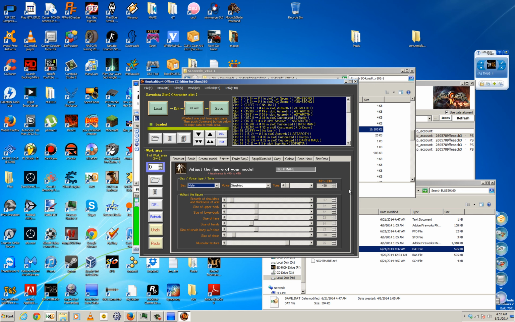I wouldn't touch the equip easy, because it's too basic and you can't really do a whole lot. This is what you want to focus on. You can basically input any kind of equipment piece you want. So let's say, for example, I want to put up a breast upper part equipment piece. I'm going to look at these bytes corresponding to this list.